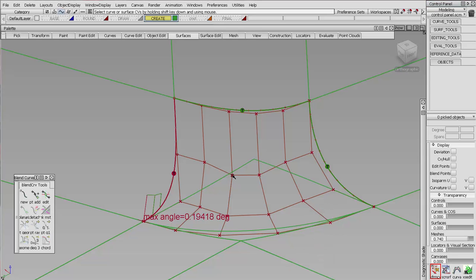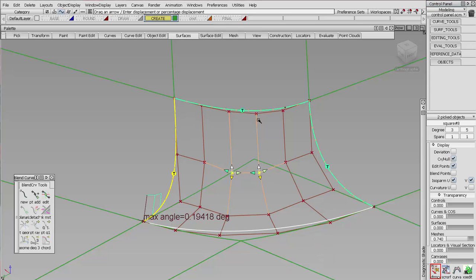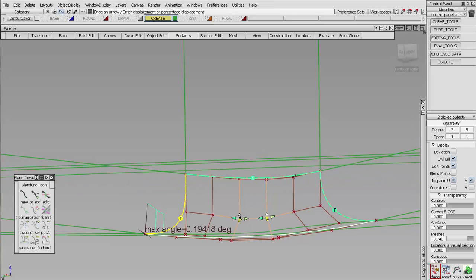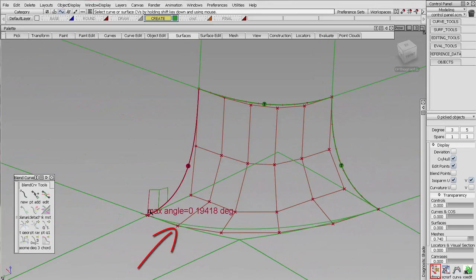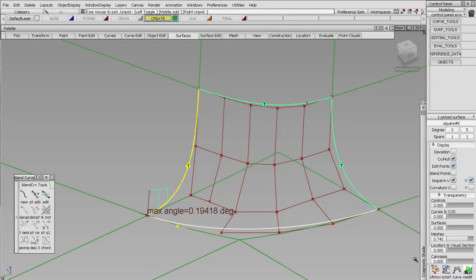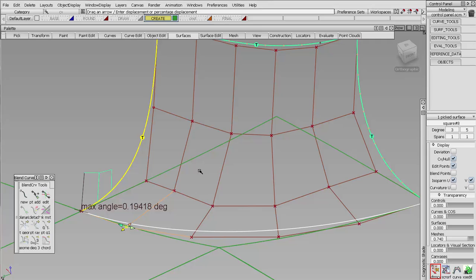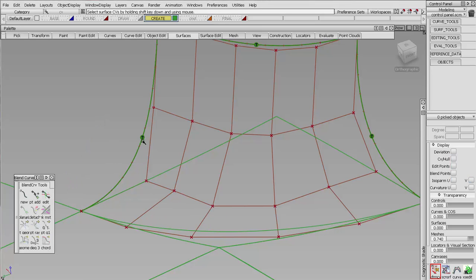Slide CV, and I'm going to slide these 2 CVs up just a little bit so they don't seem to be going downhill. This control vertice was projected down to this surface basis. It wasn't necessarily made to be continuous with that surface over there, and we have to maintain this continuity.